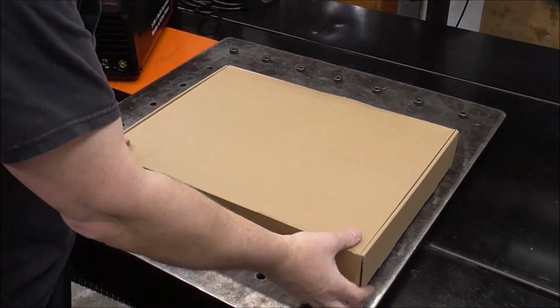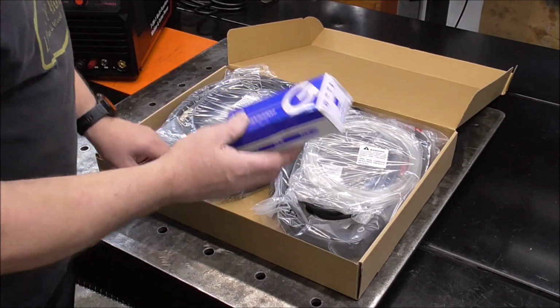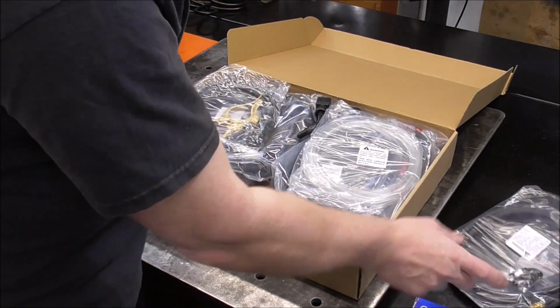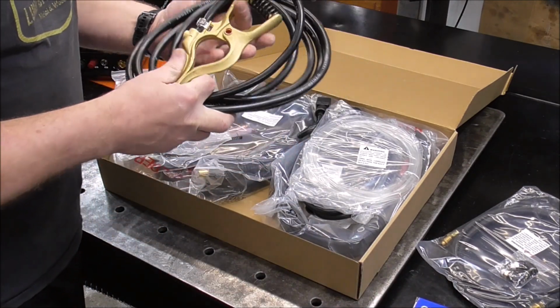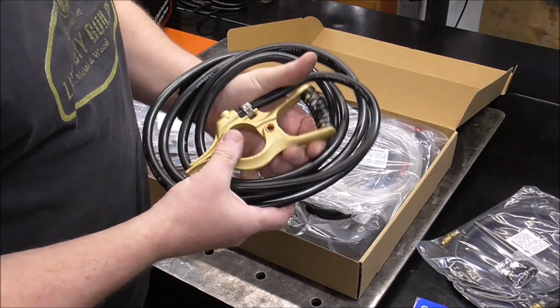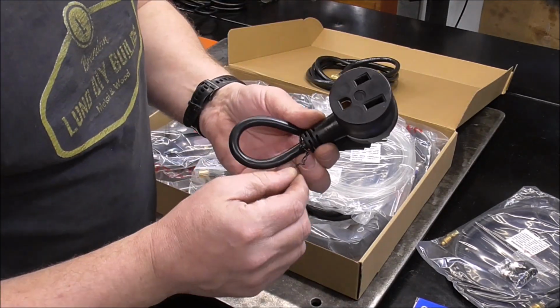And here's the box that we get. Let's see what is included in this. I believe this is going to be your regulator for the plasma cutter. You got your gas hose for your argon, some fittings for your regulator. Wow, impressive, nice looking heavy duty earth clamp. Yeah, that's not your typical punched out sheet metal. I like that. It's nice and solid. Very well built. We've got an adapter with it, guys.